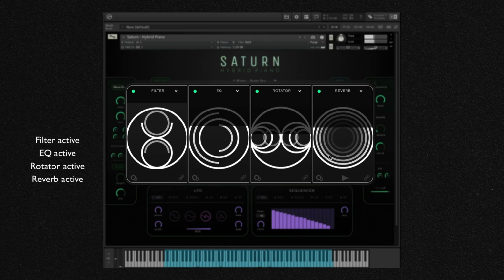In the case of delay and reverb effects, we have two control modes. We activate the pre-fader mode by clicking on the sound wave icon in the bottom of the module. When the icon is active, the slider adjusts the send level to the effect instead of controlling the balance between the affected and unaffected signal.